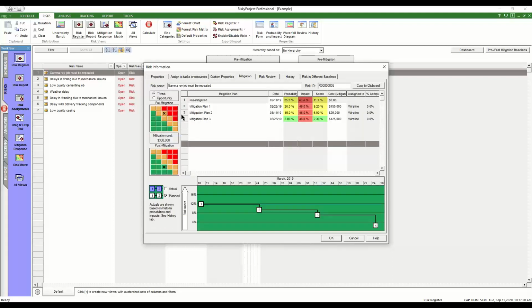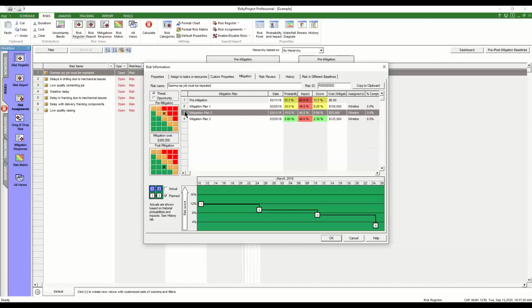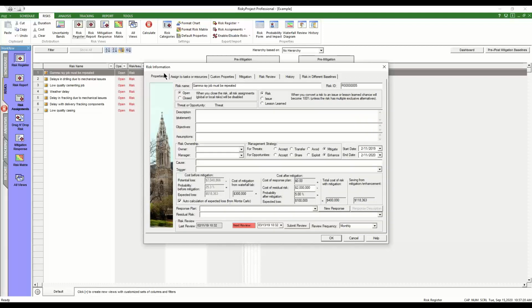It may make sense to actually drop this one. And it might save us $25,000 on the overall impact of the risk. I don't know, but it does allow you to do some optimization around your risk planning. Take a quick look at what it looks like for our expected savings or losses, and build up what we think is the best risk plans around there.